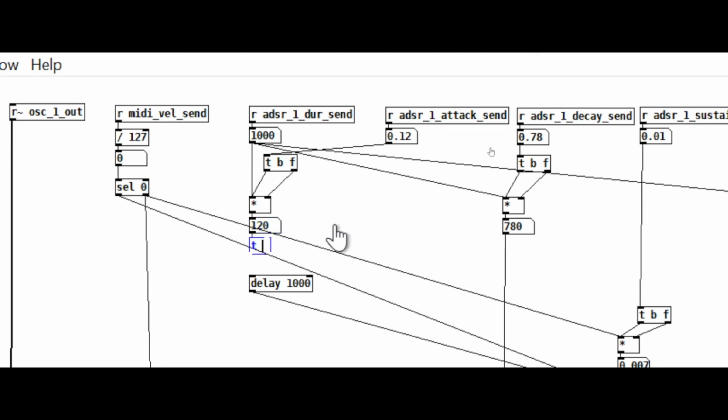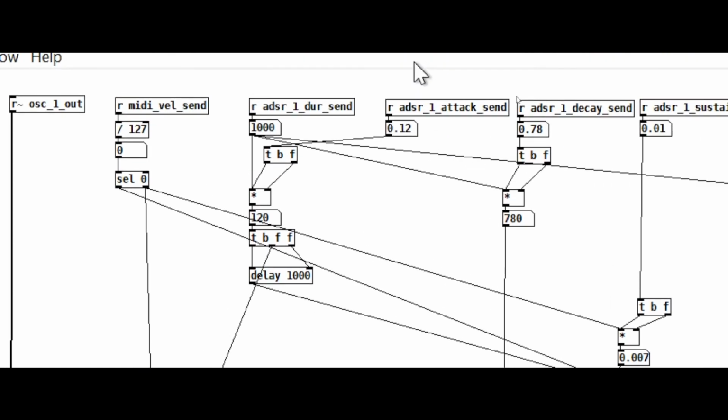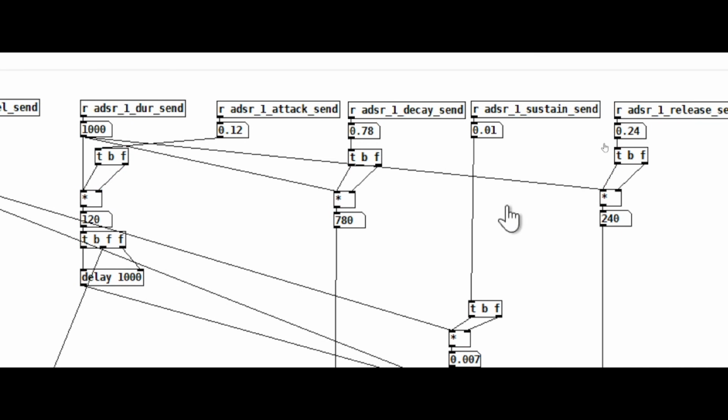Create the TBF again. Yes, this should not only be, yeah, let's do this. Let's make it TBFF. Same float should come out both times. So the one float comes out here, meaning this number 120, as it is right now, comes out there into delay. It also comes out here into pack. Now I had it hooked up right. But I'm not seeing this come out.